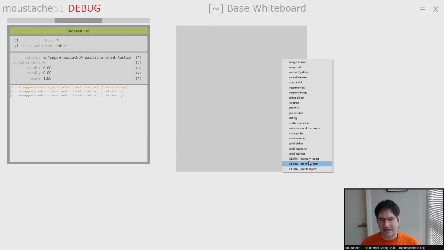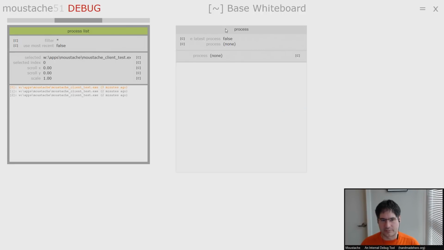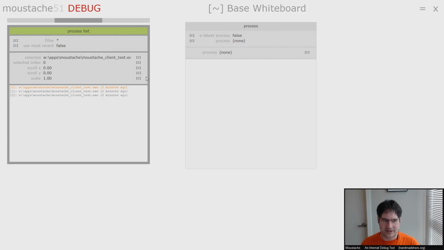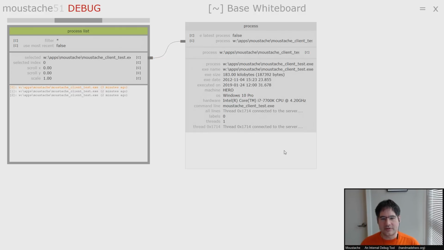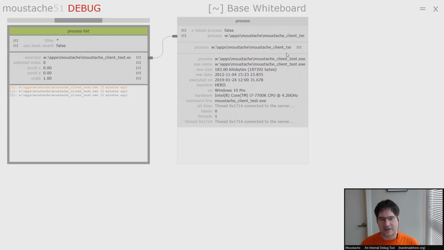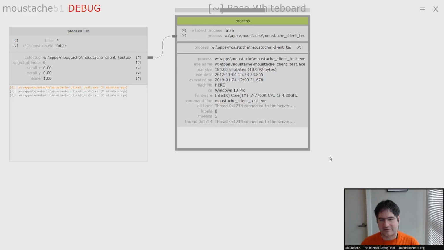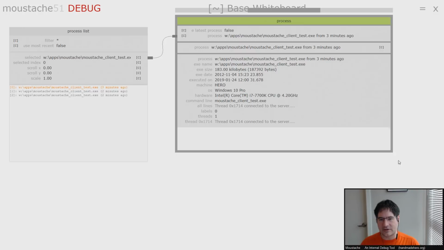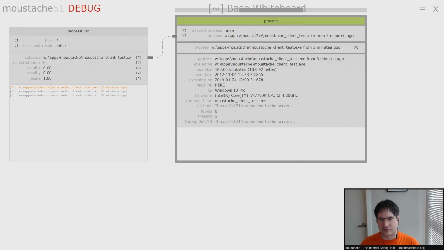Now, like I said, this is one of those kind of crappy visual programming language things, and don't ask me why I made it this way. I don't have an explanation. But what you can do is connect any output of a node to the input of any other node. In this case, this thing is a picker essentially. I can pick these processes from the list, and then this node displays data about the process in question. So anything that you connect it to, it will look at what process ran it and tell you about the process. So this is nice.